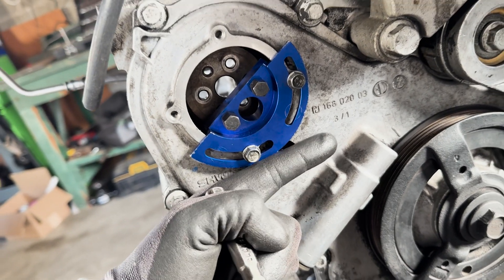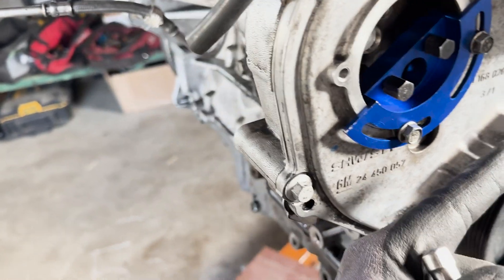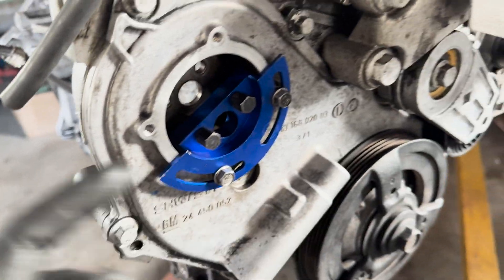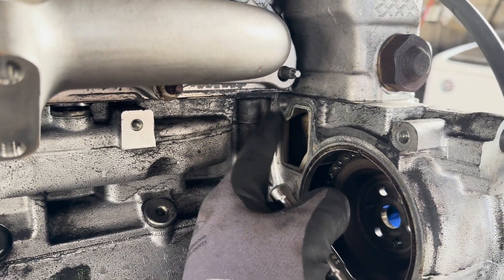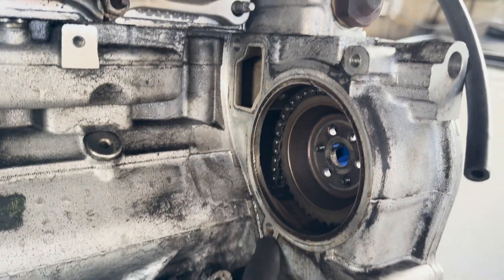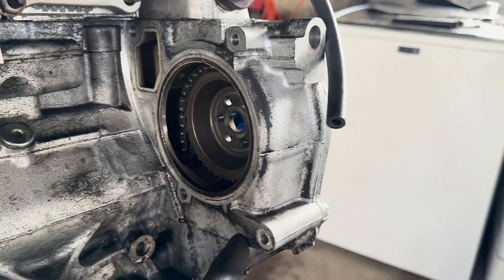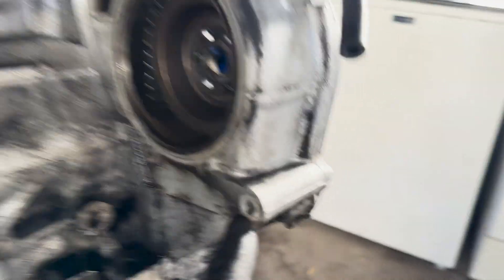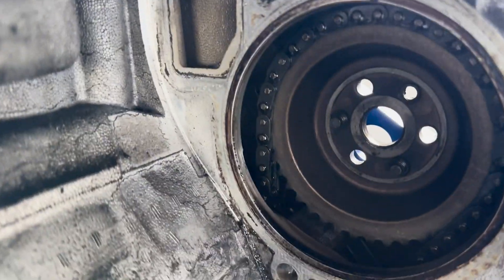And then there's another one right here, which when this is in the car is like on the frame rail. I don't know how you're supposed to get to this — there's like maybe two inches of gap, so I don't know what tool you can use. But either way, the two long bolts go through and attach to the front of the water pump here and here. Then there's only two bolts on this side you have to remove: this one — you can see the threads in there — and then this one up here. And that's the back side.